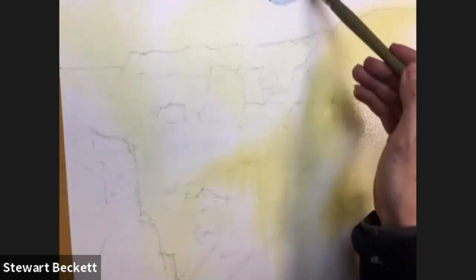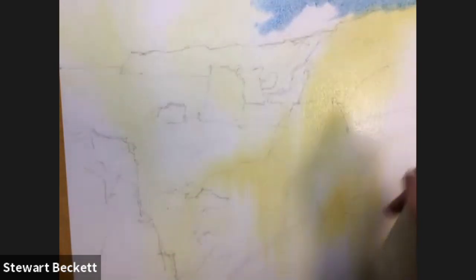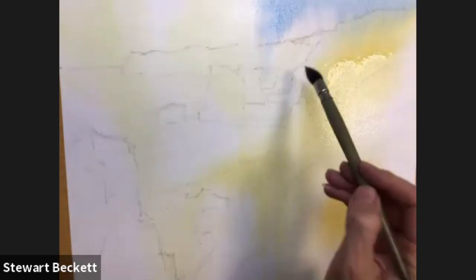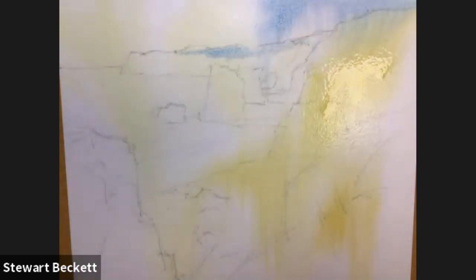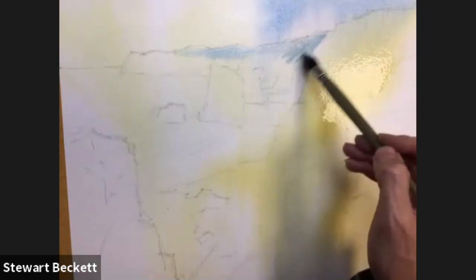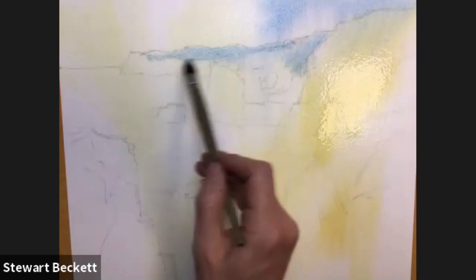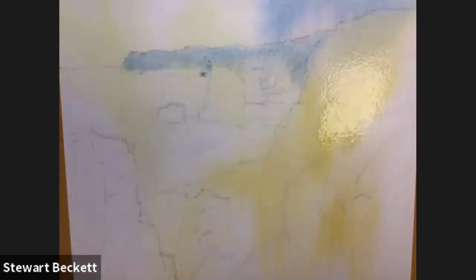Right. So I'm going to start to bring this now in, but it's all wet, so it should theoretically not be too much of a problem. So I'm just going to bring some of that in and again, give it a little spray. Go and let that bleed. Not too bothered about things all merging together, because remember, we're going to be redefining shapes with the acrylic. So it really doesn't matter if all these shapes kind of merge and bleed together. And in actual fact, you do want a bit of that because you want it to be really soft to give the feeling of it being in the distance. So we'll just continue that across the headland. And again, I'll give that another little spray.